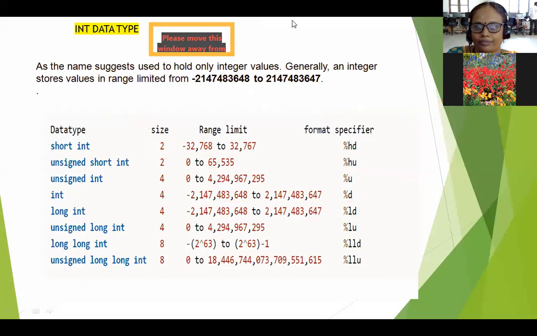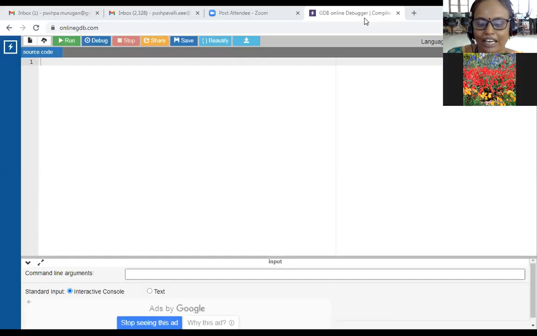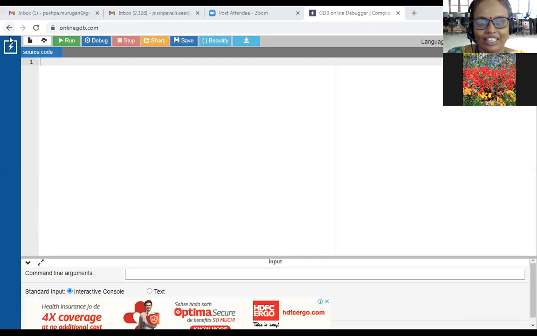Now I will go to the online GDB compiler. I think you may also have it parallelly. I will share my screen and put the program.